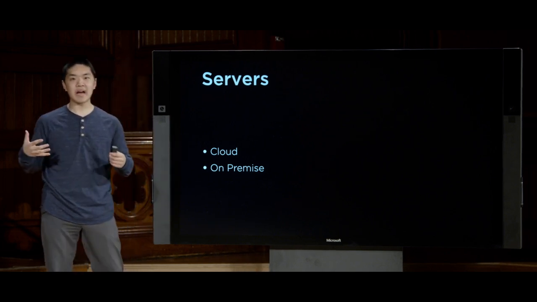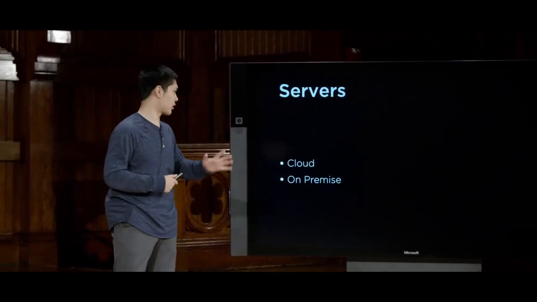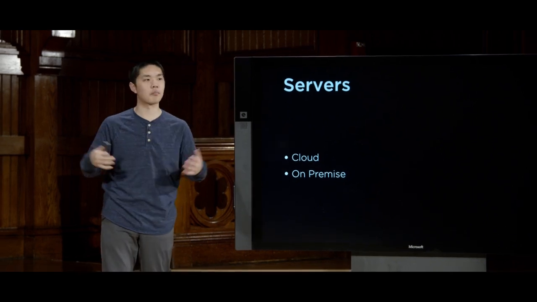The question we need to ask after we have these servers, whether they're servers that are on-premise or servers that are operating somewhere in the cloud, is how many users the server can actually service at any given time. And that's going to vary. It's going to vary based on the size of the server, the computing power of the server, and it's going to be dependent upon how long it takes to process any particular user's request. If user requests are quite expensive, it might mean that there are fewer users that can be serviced at any given time.